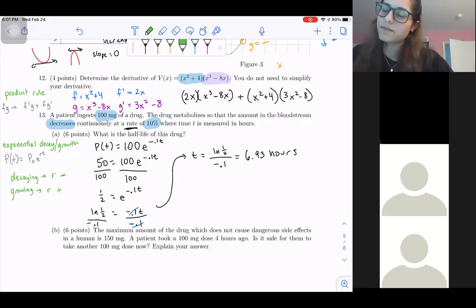Compound interest we would use... I'm trying to remember compound interest. At this point in my life, I just Google every formula. So sorry, I don't know these off the top of my head. But yeah, you would use A equals P times 1 plus R over N to the power of NT. In this case, you use M. Yep, that's the one.